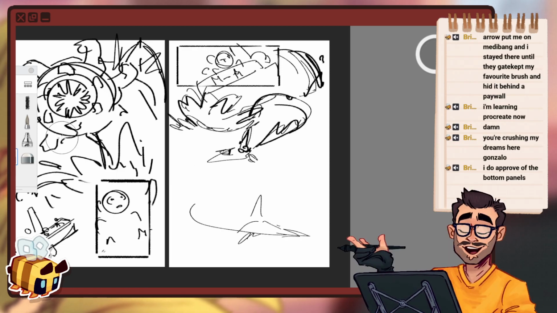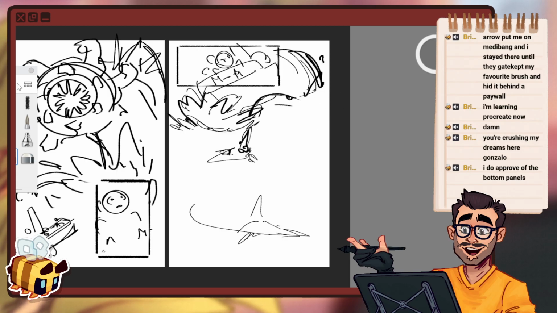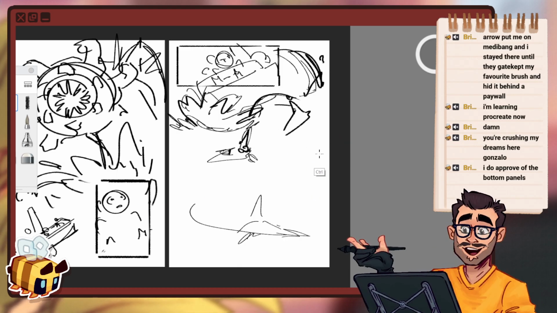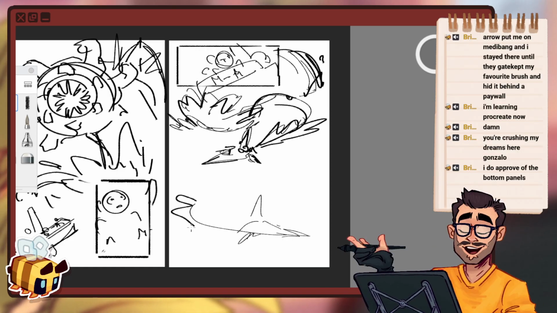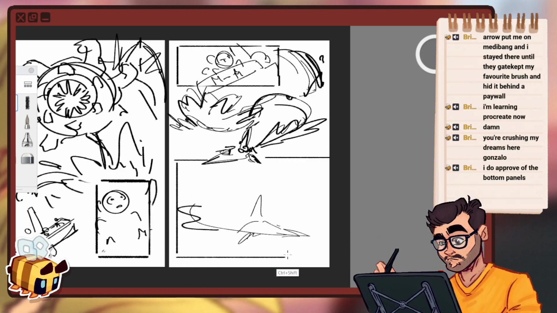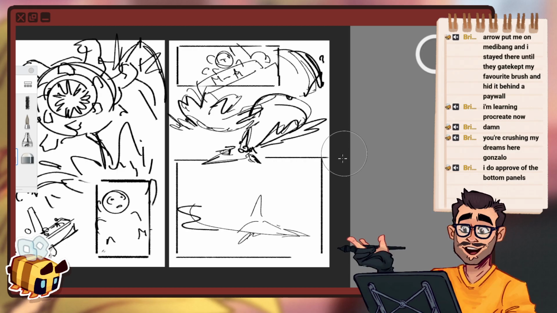So if we wanted to really break down the movement, we could have the ship several times doing things over here and break each one of them into their own panel within the larger thing. But I think I like this big smash turn of the ship just going this way and then another turn going the other direction, as we have the fish trying to get her again essentially. So something like this, I think.